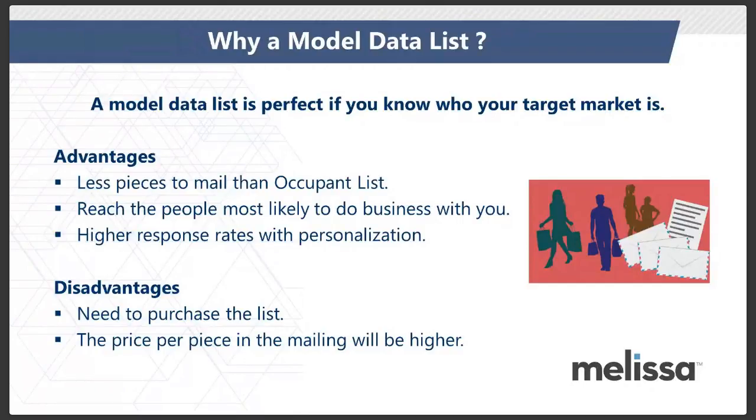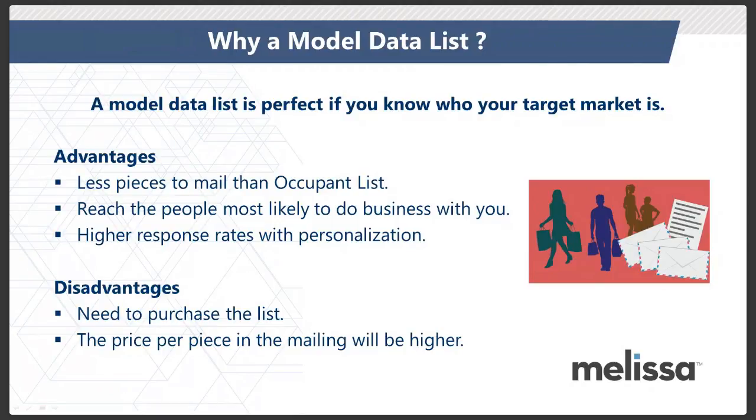And you tend to get a higher response rate when you personalize it and send it to the clients that are pretty much your target. The disadvantages are that, of course, you have to purchase a list, and the price per piece is usually a little higher just because you're not mailing to a certain carrier route. You're not saturating the area, and the higher density the mail is, the lower the price they charge you for it.